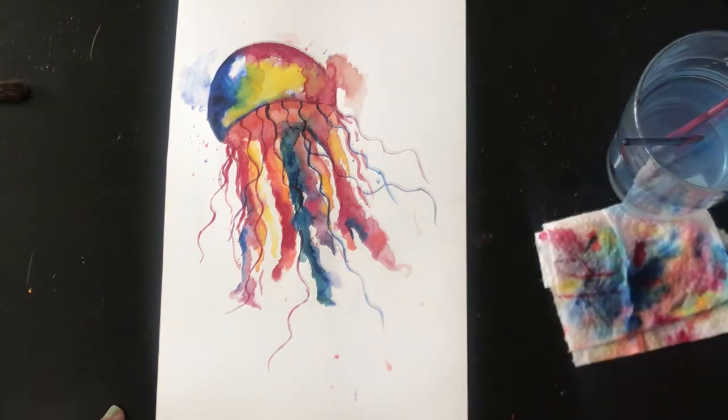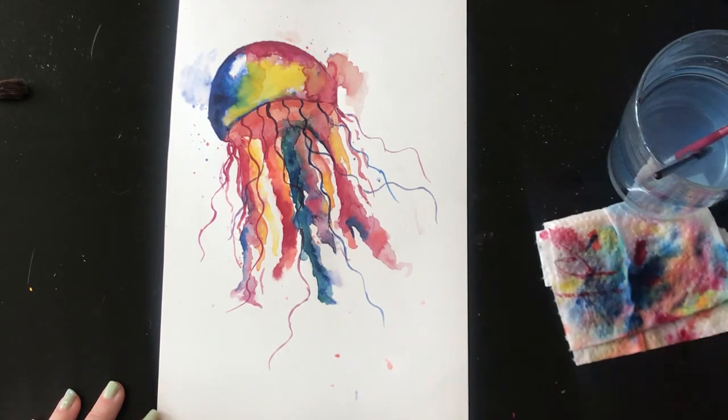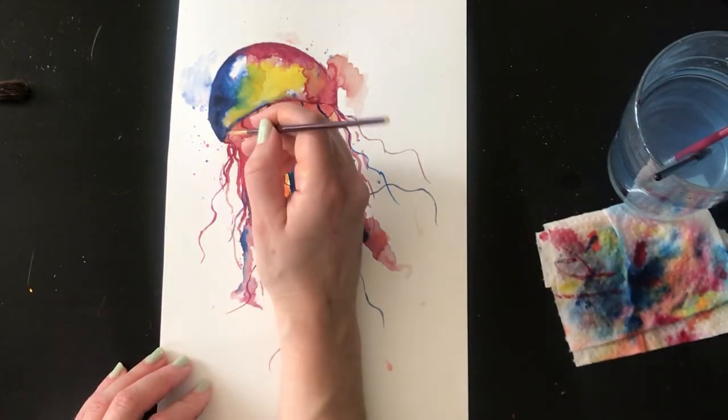And now that I've added those, I want to go back in and define this line of the jellyfish cap again. So I'm going to go back in with my blue as well as my red, and I'm going to really define that line where you see those little tentacles coming from.